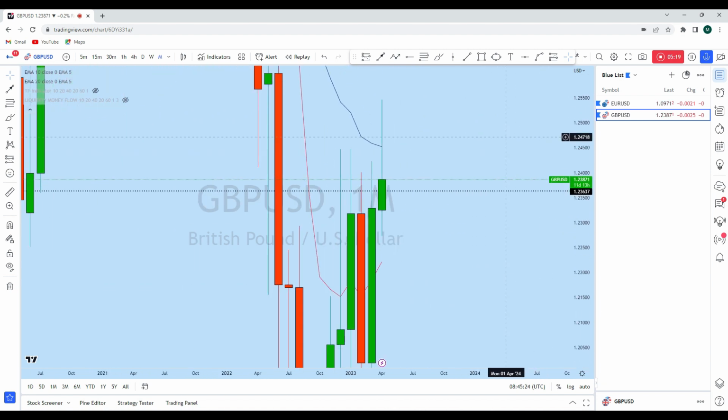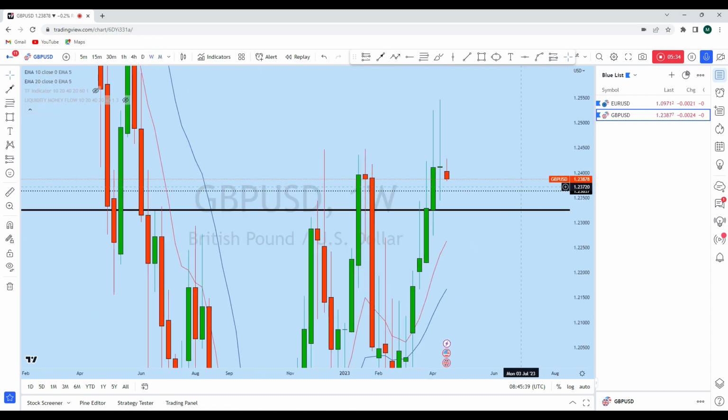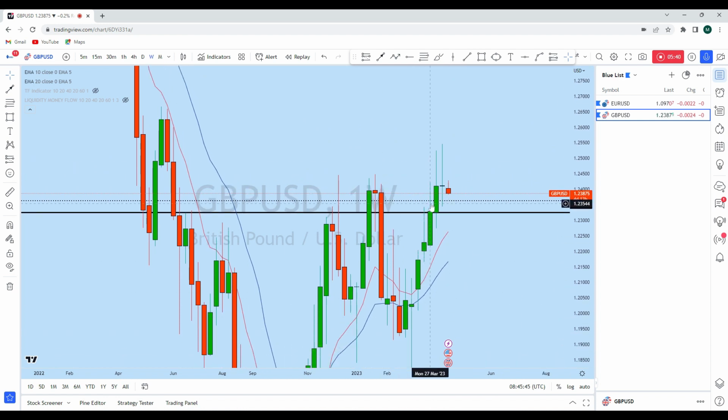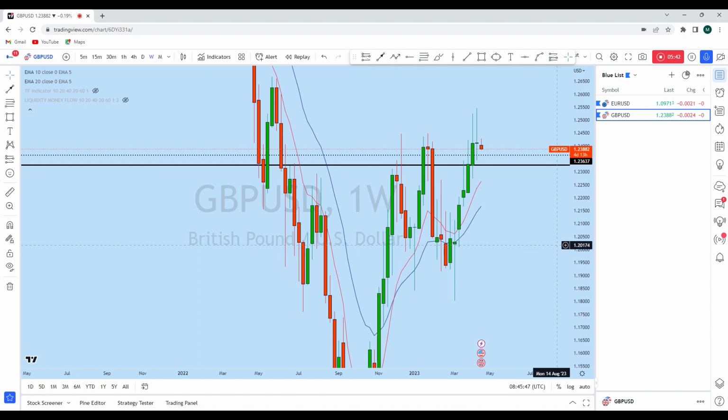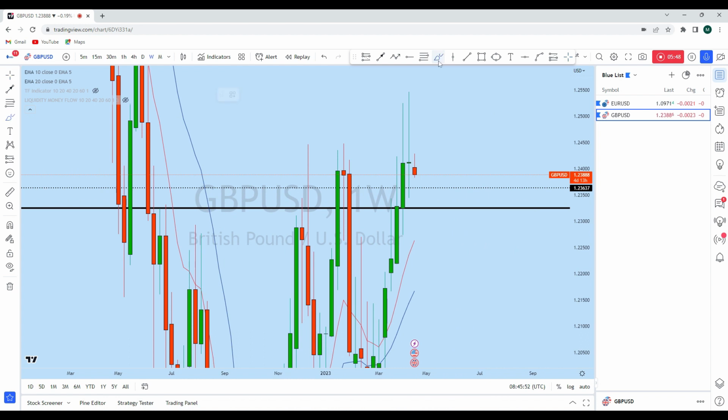With that pullback, what I think that GBPUSD as well highly likely may come back to the monthly support before creating any move to the upside. So with that said, we can expect now short-term drop on GBPUSD to this monthly support. Looking at the weekly, we saw there is a long doji on the weekly perspective. After big move to the upside, with this doji we can expect now a break. What I think that this is the weekly doji, the price might break this weekly low, create an overextended market to the downside, which is the monthly support, and from this zone we might see another bullish move.